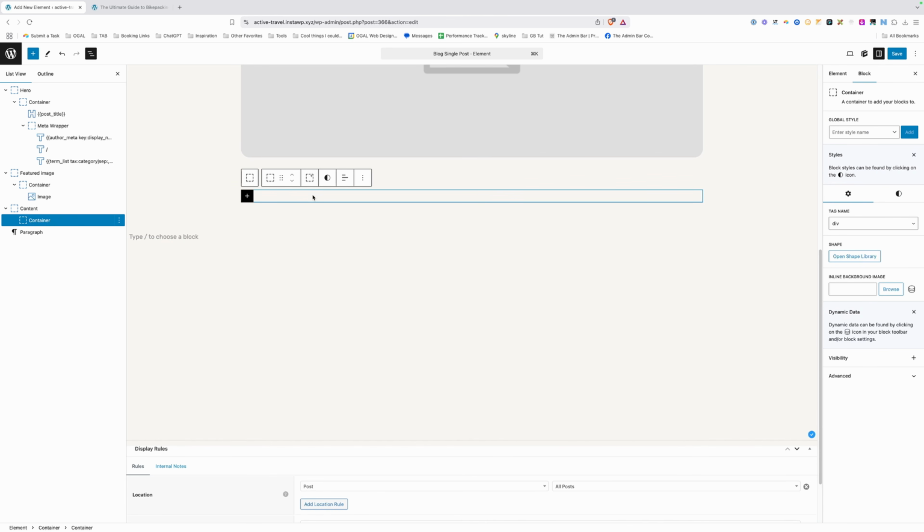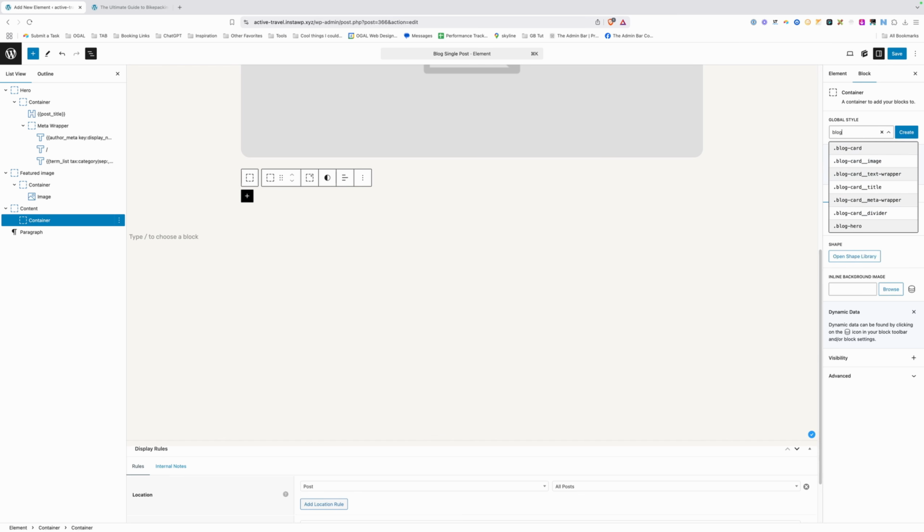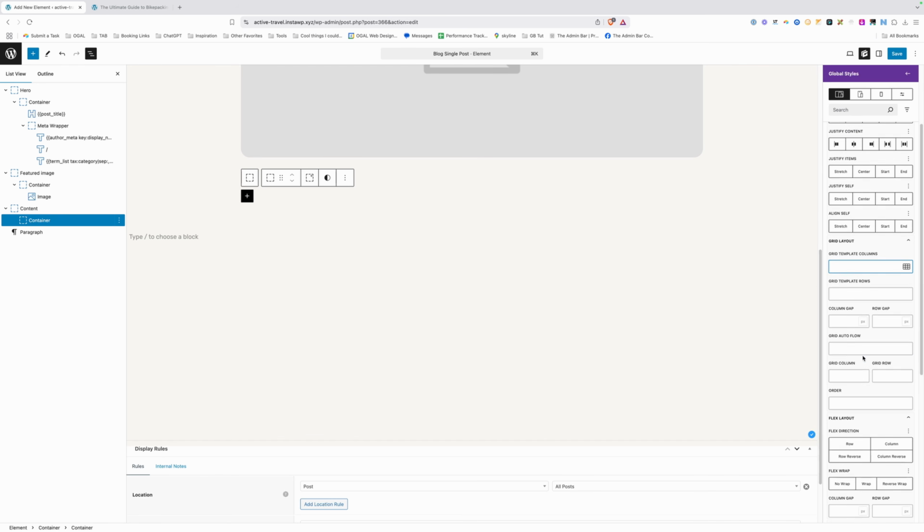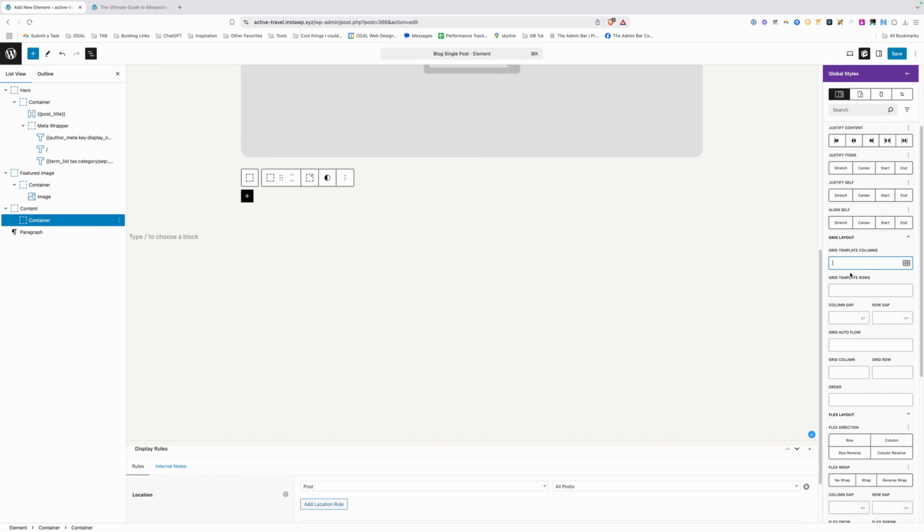Now inside of this, like I said before, we're going to want to use CSS Grid to bring in our 3 different columns, even though this first column on the left is going to be blank. So we'll go in here and we'll give this a class of blog content grid and hit create. We'll start with a blank style here and go into layout, display, and change this to grid. Now, like I said before, we're going to have 3 columns here, one on either side of our content that are equal in size, and then our content straight down the middle. So I think to do this, I'm just going to do 1 FR for our first column.